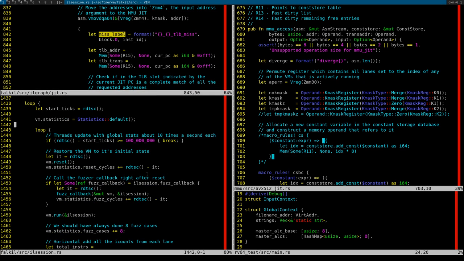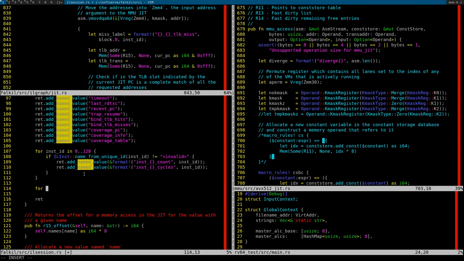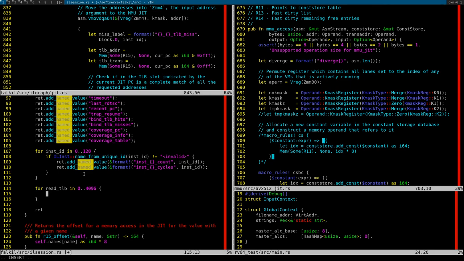And we're going to do that by going into named add name value. Do I want to have a shared TLB for reads and writes? I do not. I actually can't. It is not legal for me to have a shared TLB between reads and writes. So I'm going to have read TLB in 0.4096. We'll start off there. That's probably too big, because what's an entry? It's going to be 64 times 2 times 4096. That would be 512K. We're gonna start here. We're gonna start at a big table.